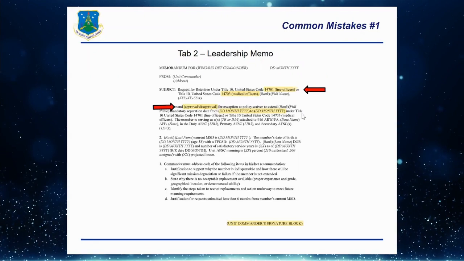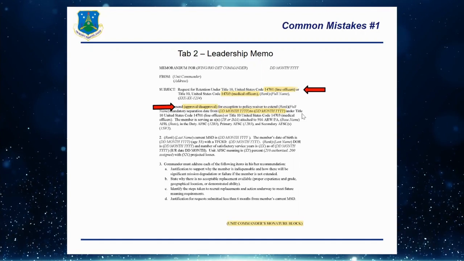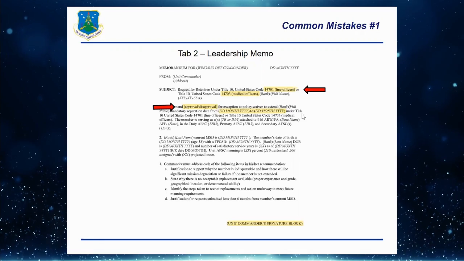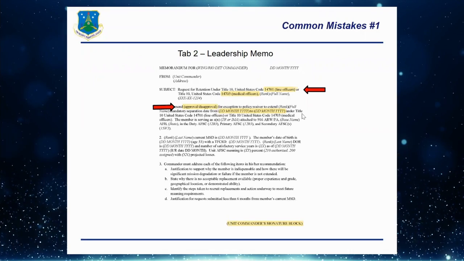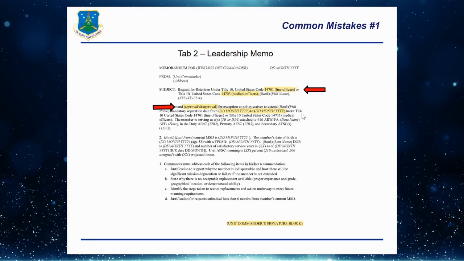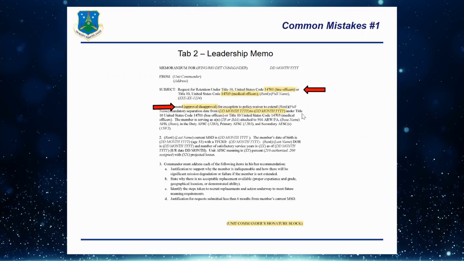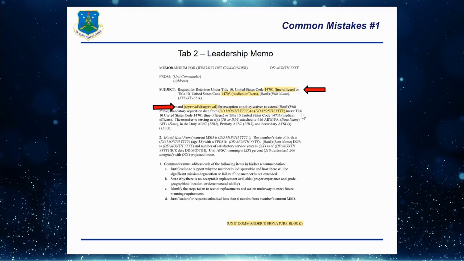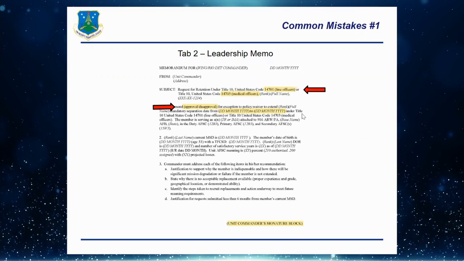Okay, the leadership memo, the same thing goes in the subject line. Please choose one of them. It's either the 1407 or 1403. But on this one, usually there's a section where it says approval, disapproval. Make sure one is selected, please. We get a lot of requests coming in where this part is blank. So please have one of them deleted or selected and just make it clear. And lastly, signed and dated, please.